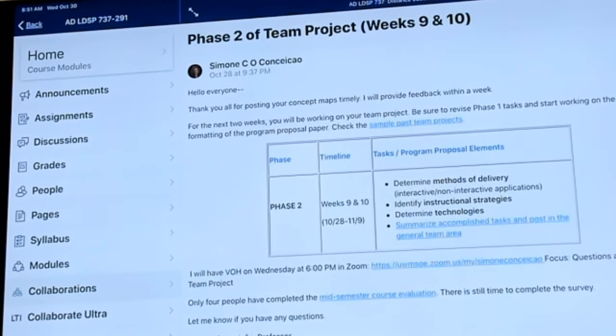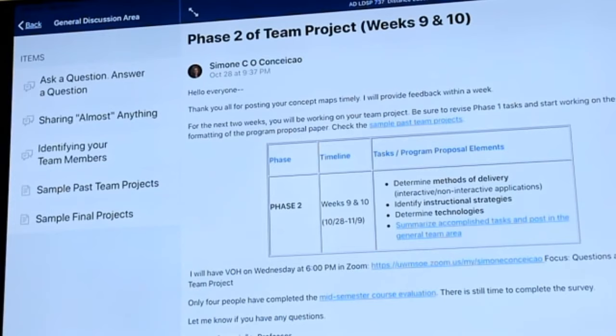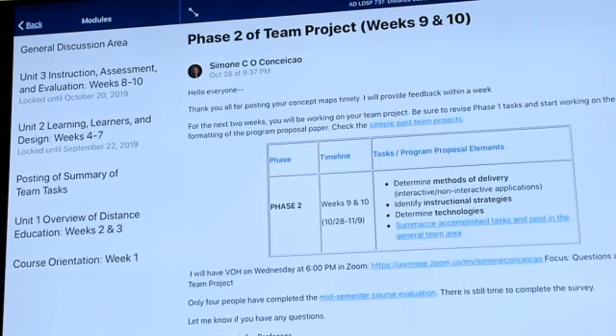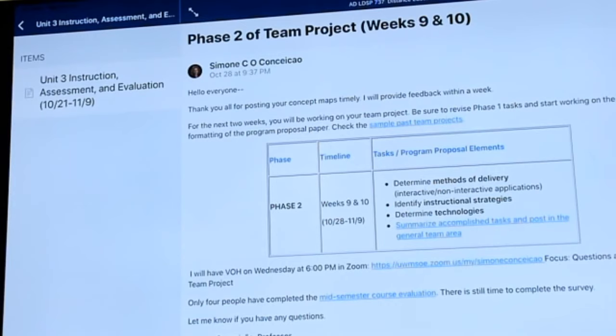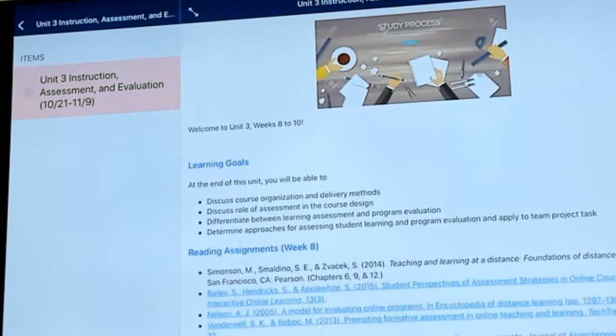What do the modules look like? Sure. So the way I organize my courses is that I don't do more than 5 or 7 modules for the entire course.